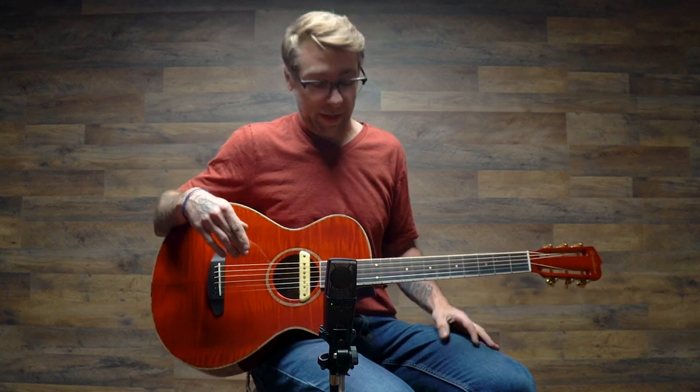Tom Bedell, our owner, approached the team and wanted to create a guitar that was inspired by the era that he grew up in, around the 50s and 60s, growing up with the folk movement and then the rock and roll movement and British invasion of the 60s. Some of the appointments are inspired by that era, and he really had a great idea with it and I think we really knocked it out of the park with this.